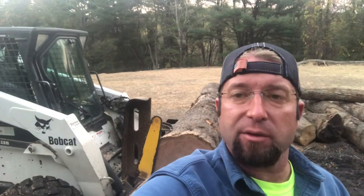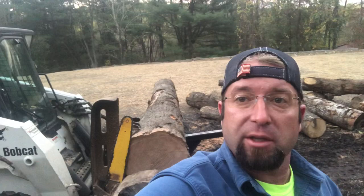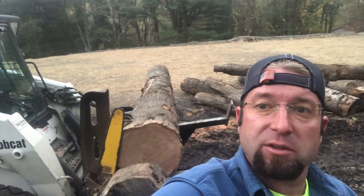So lo and behold, on my magnificent log pile behind me, I found a huge piece of red oak. I'm going to take some measurements here and show you folks what it is. The saw I've already cut through. I've got some pictures on that. It's about 20 inches, give or take. So let me walk around this and I'll show you what I have going on.